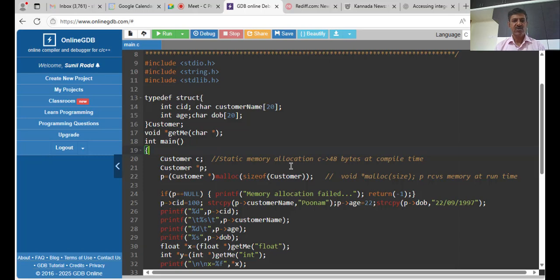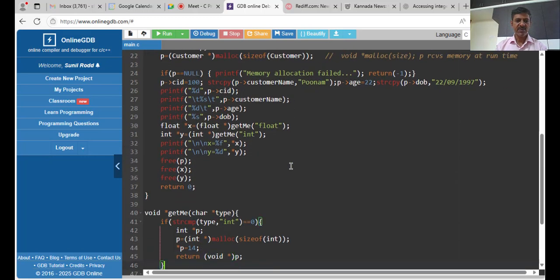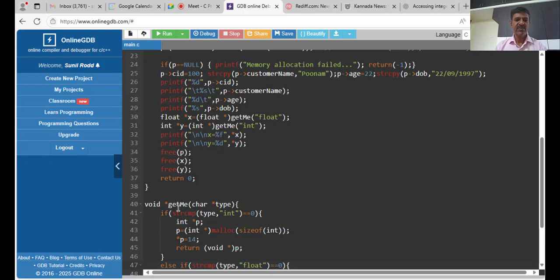And we also saw how to allocate memory dynamically using the malloc function, which returns a pointer of void star, the generic pointer. You need to appropriately typecast to assign it to a variable of a particular type. In this case, P is of customer type, and hence I'm using customer star. And we just now saw our own user-defined function, which returns a generic pointer.